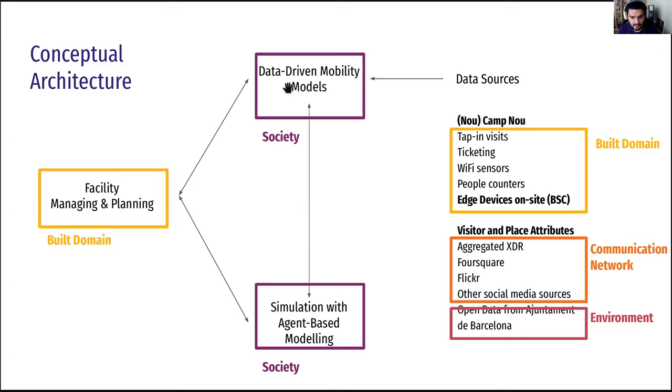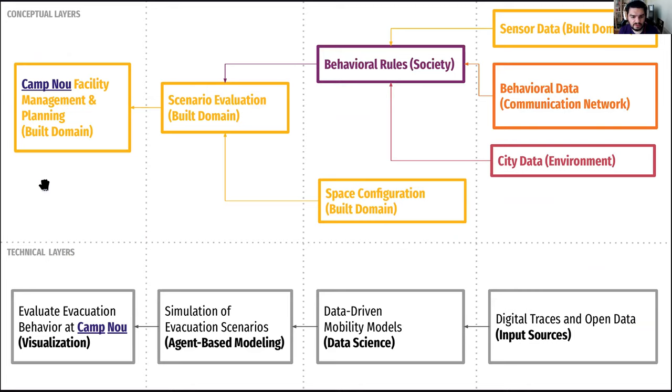We also see that what we're doing in the machine learning aspect, and the simulation aspect, is to abstract the society that goes to the stadium. And the knowledge that we are generating is about buildings, it's about the infrastructure of the city. We are not creating insights regarding specific agents, but about how their collective behavior is related to a built domain. So we can use this to create a very nice diagram of how this project is structured.